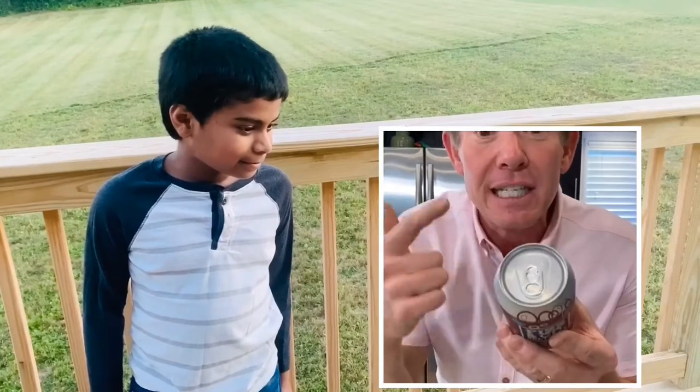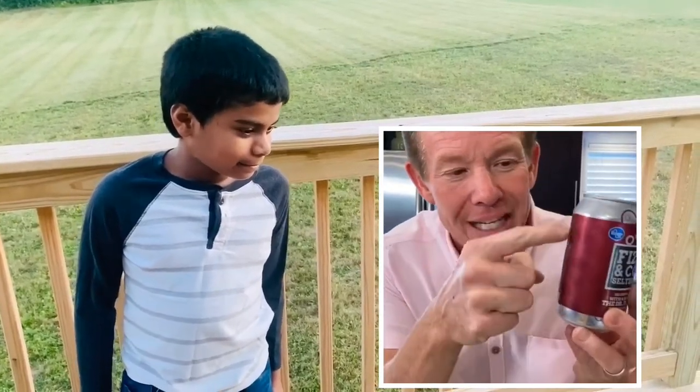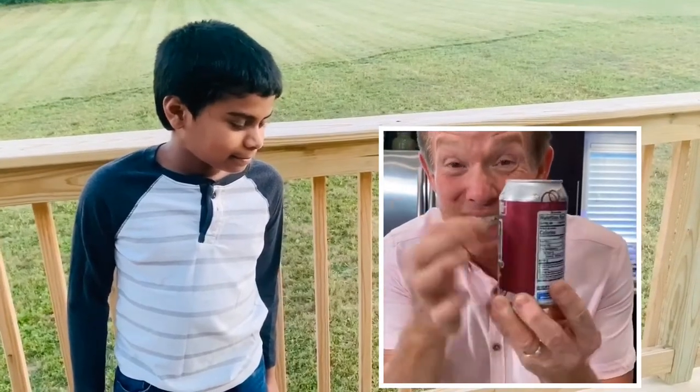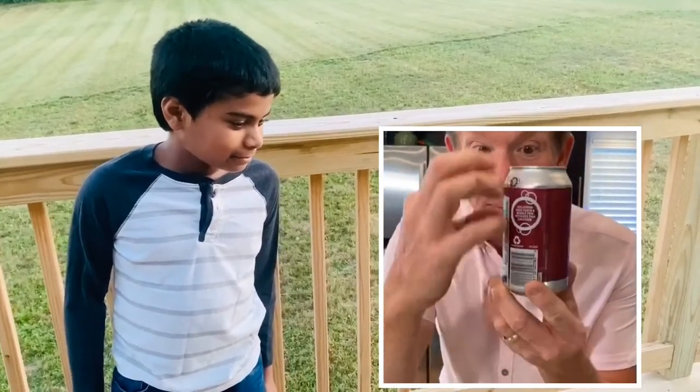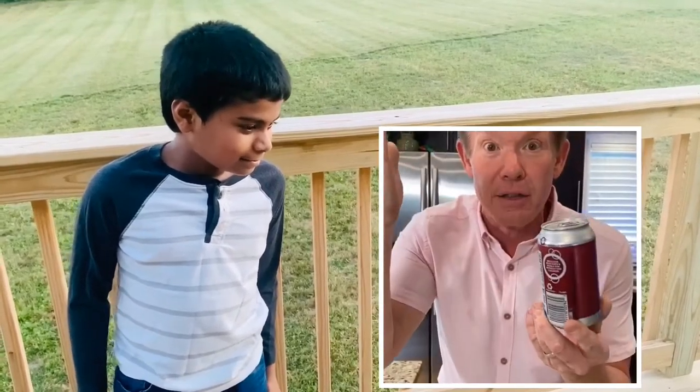Why? Because the dissolved carbon dioxide gas is coming out of solution. Believe it or not, it's hooking to the sides of the can. If you could see inside the can, you would see bubbles forming on the sides. When you open it up, it releases the pressure and pushes all the soda out.